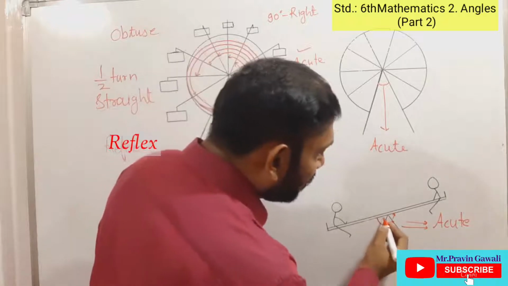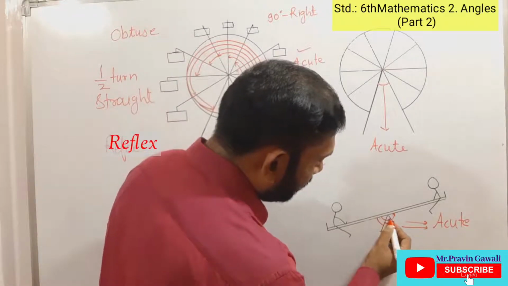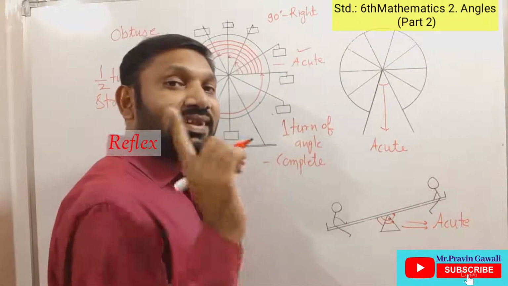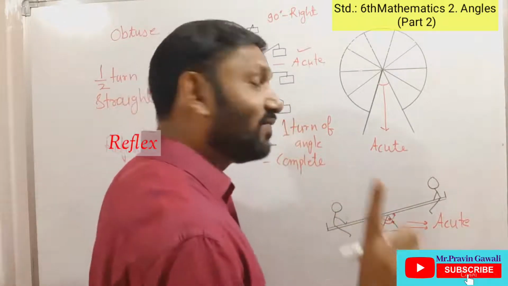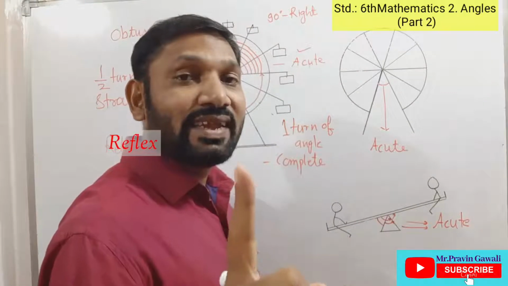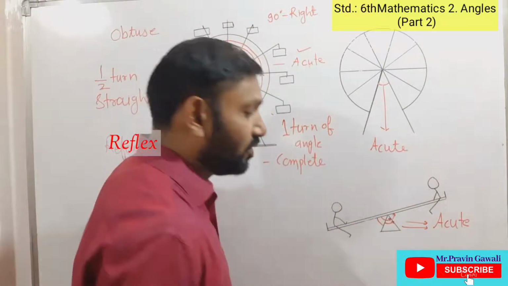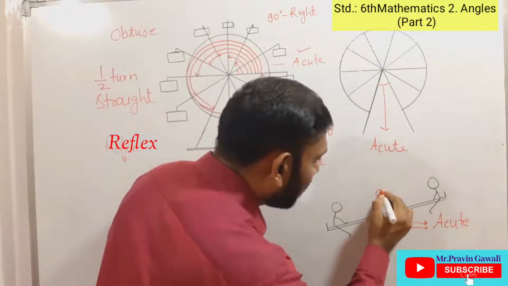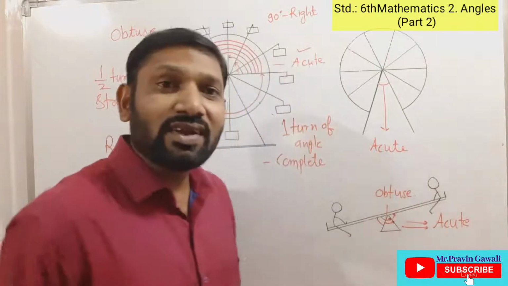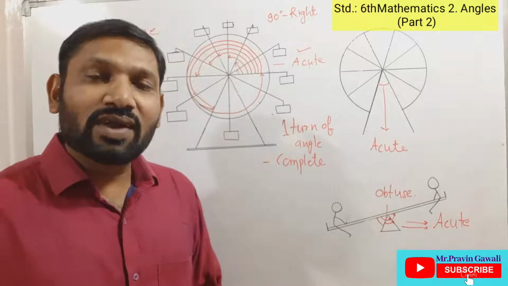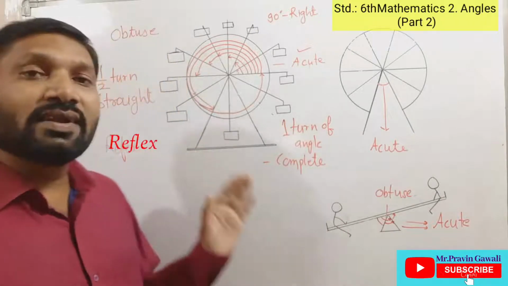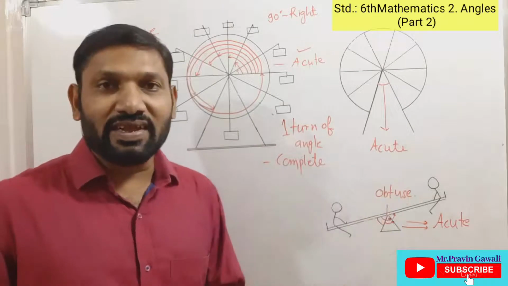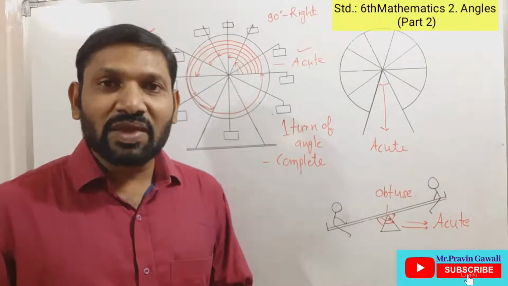Now if we see this angle, this one, it is more than 90 degree, and if it forms more than 90 degree angle, then it is obtuse angle. Okay, so this is our obtuse angle. Okay student, have you understood now? So here we have seen different types of angles we find in these figures. Have you understood? Very good.